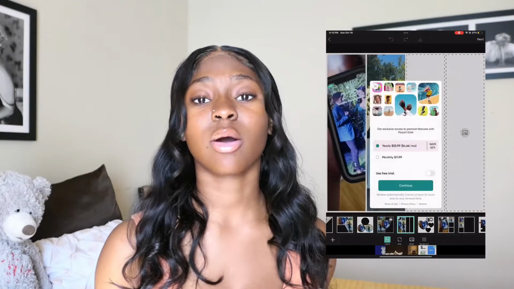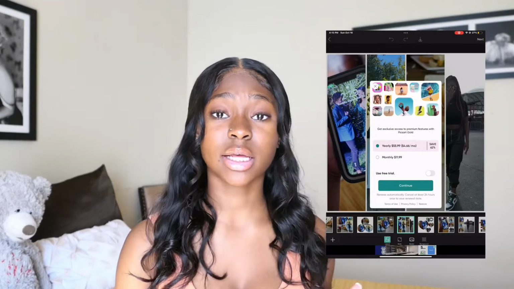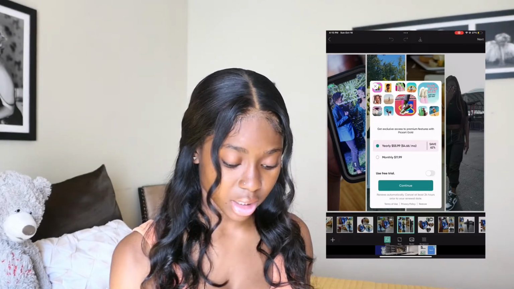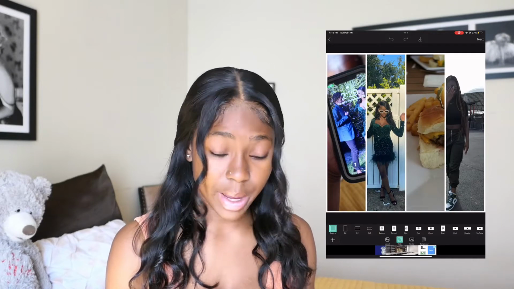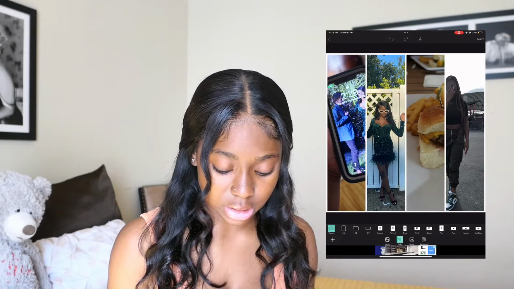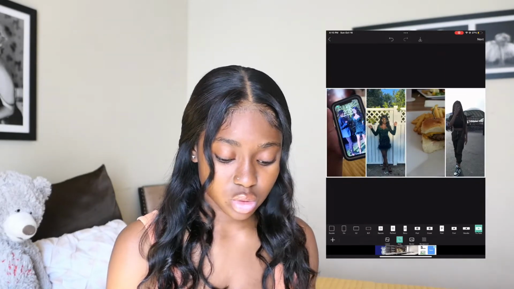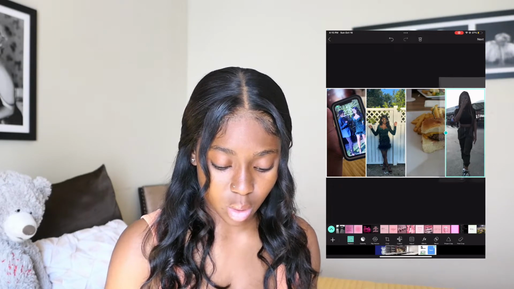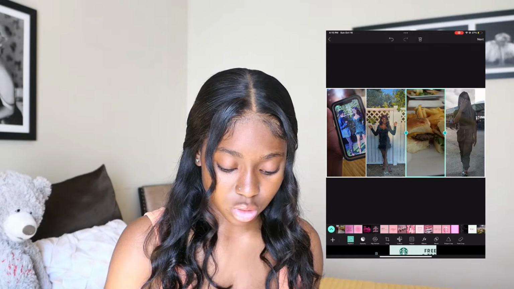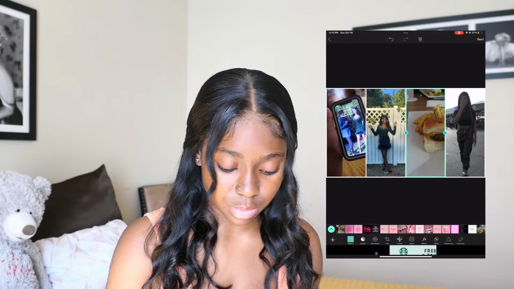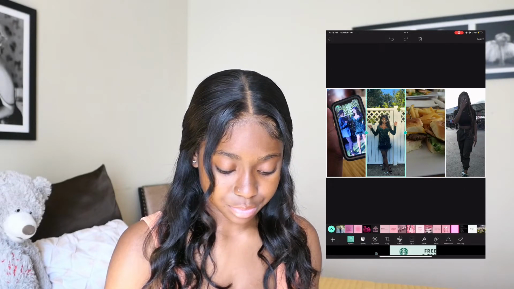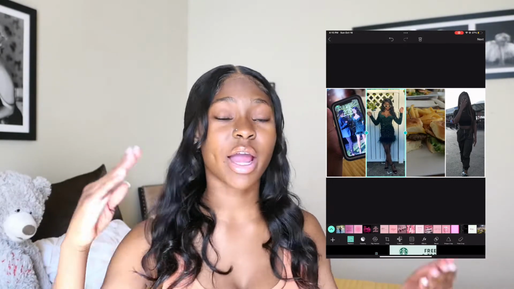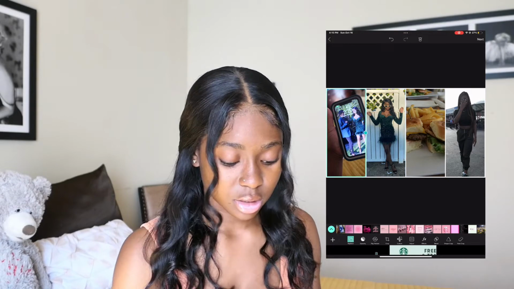So after I pick out however many pictures I have for my collage, I simply just click my collage and I keep it moving. After I click my collage, I go to ratio at the bottom and I scroll all the way down until I see YouTube. Once I see YouTube, I basically put the pictures where I would like them. So I crop them and move them to where I would want them to be. I zoom in, zoom out, some to the side, some to left, right, up, down, you feel me? That's how I do it.